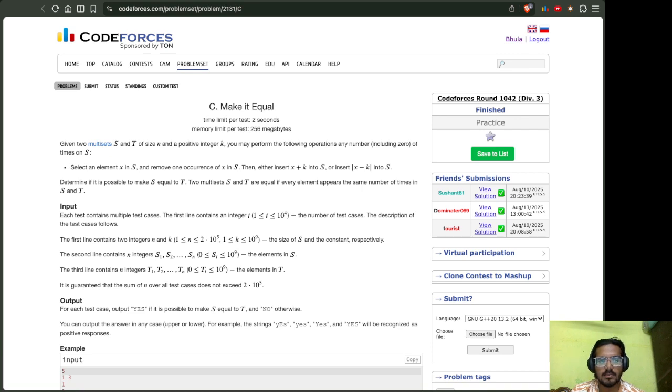Select an element x in S and remove one occurrence of x from S. Okay. Then either insert x plus k into S or insert x minus k into S. Okay.